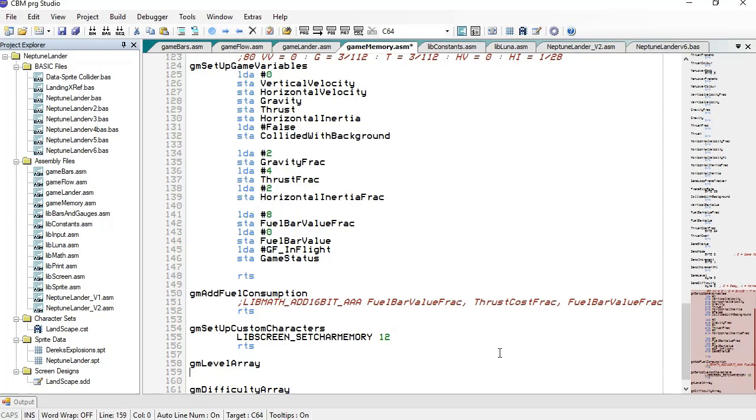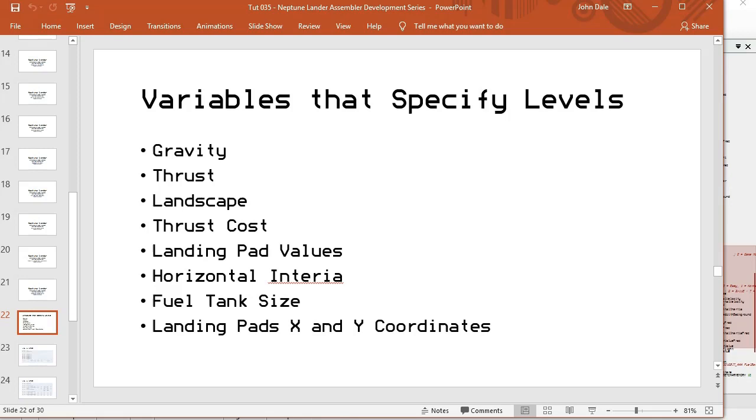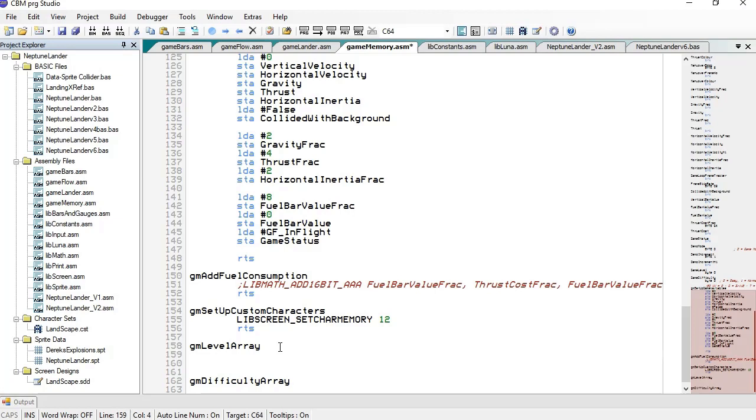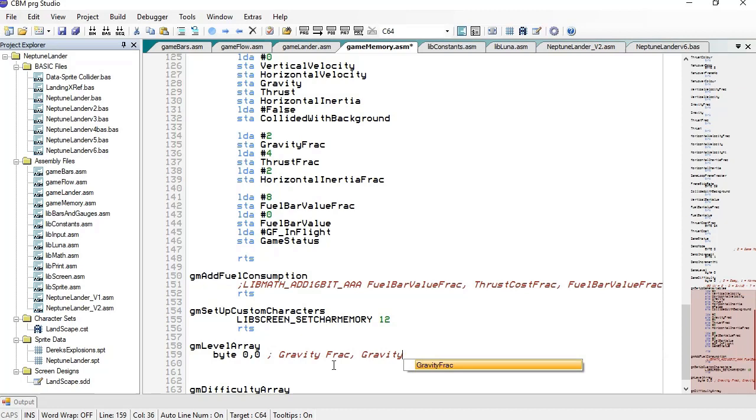So if we go by what we've put here, gravity is the start point. So gravity has two bytes, a low and a high byte. So we can say, you know, byte 0.0, and we'll make that gravity frac, comma gravity. And then what's the next one? Thrust 0.0.